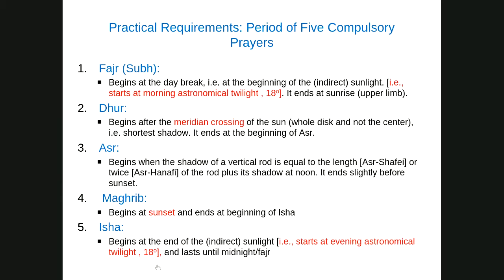I think 2-3 years ago, the time was set at around 1 hour and a half. So if you look at your timetable from 3-4 years ago, you'll always find that between Maghrib and Isha, it's about 1 hour and a half. Now it's different. They actually start using astronomical calculation, and it will vary, but it's more than 1 hour, 1 hour and 10, 1 hour 15, and so on. That's the difference between Isha and Maghrib.